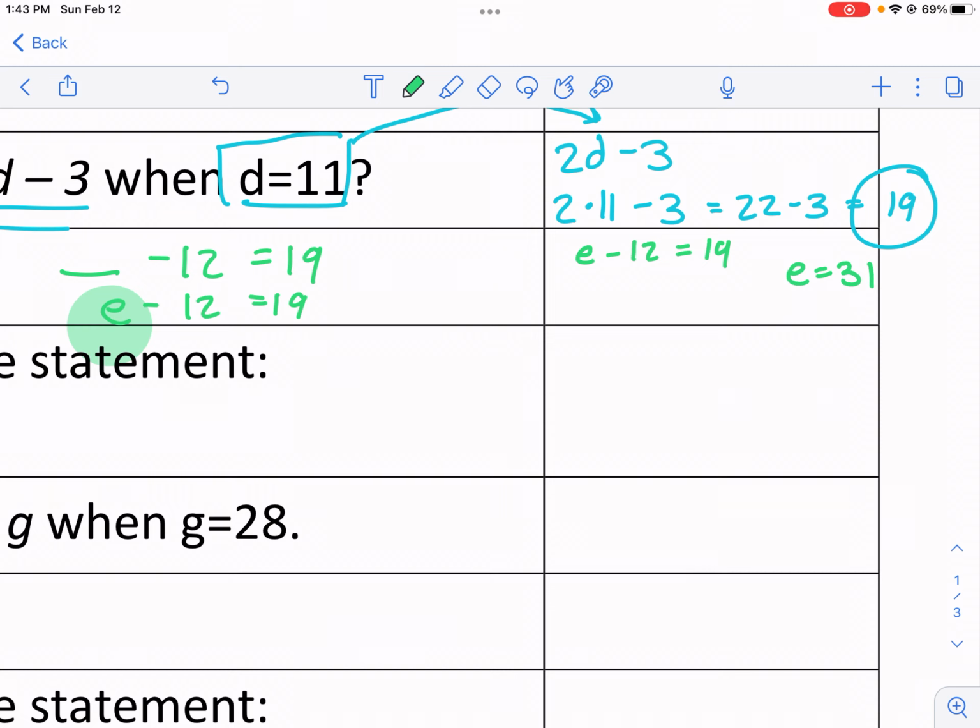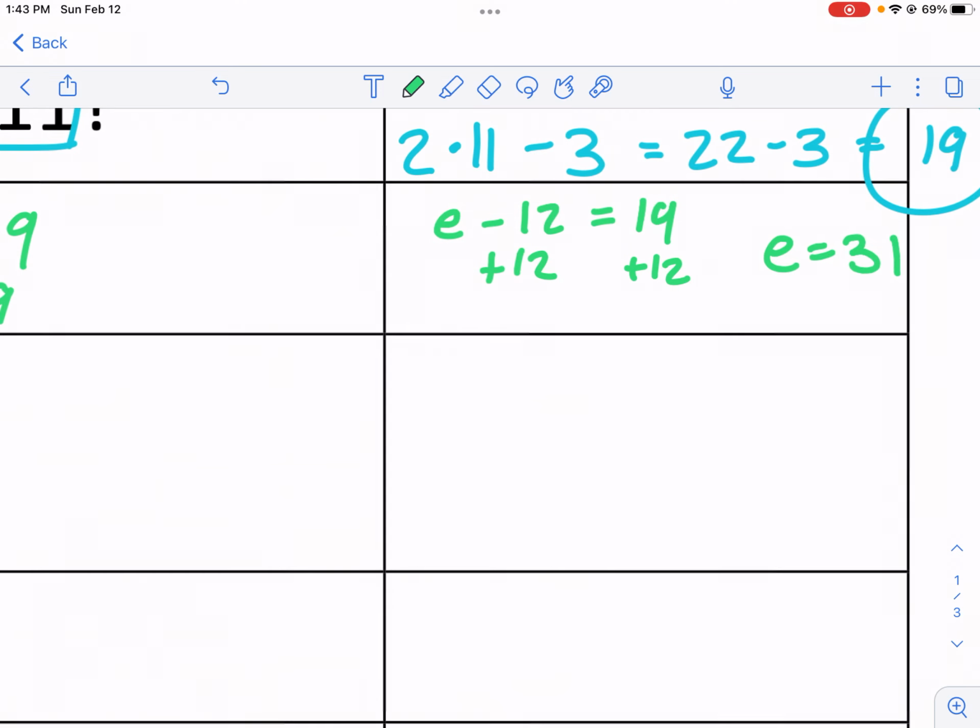But if you're going to learn algebra, the best way to do it is you think, okay, I'm going to go backwards. Instead of subtracting 12, I know e's got to be 12 bigger than 19. I'm going to add 12. And something to keep in mind, if we have an equation, we have to keep it balanced. So we have this little separation on the equal sign, and we have to do the same thing to both sides. If that's too advanced and too much information, don't worry about it. I just wanted to show that this is how algebra works, okay?